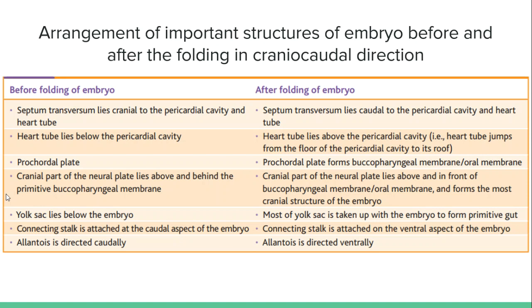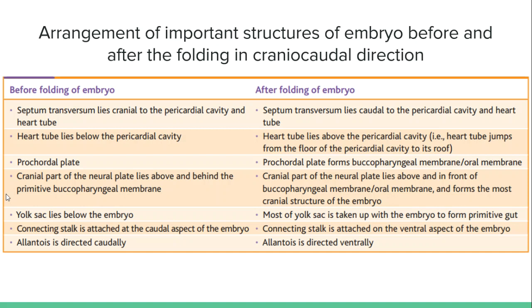Looking at before folding of the embryo, the precordial plate forms the buccopharyngeal membrane or oral membrane. And then looking back on your left, the cranial part of the neural plate lies above and behind the primitive buccopharyngeal membrane, whereas after folding of the embryo, we find that the cranial part of the neural plate lies above and in front of the buccopharyngeal membrane or oral membrane, and forms the most cranial structure of the embryo.